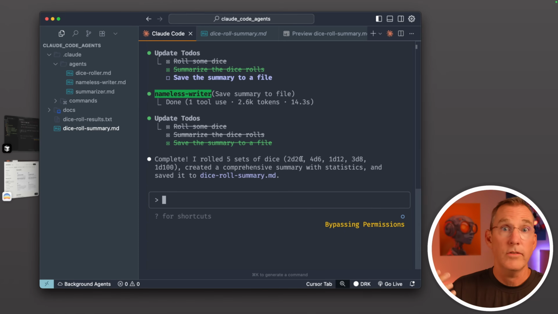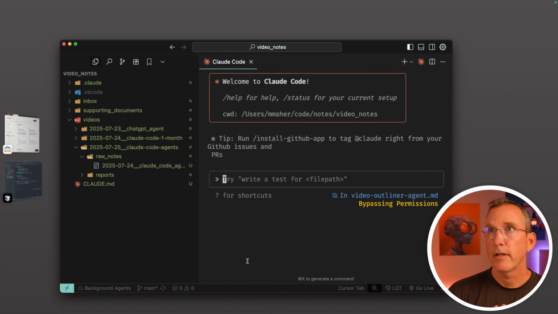The next example also. Okay, I'm going to give you a little peek behind the curtain on how this has been happening. I've done this traditionally in ChatGPT. I even have multiple custom GPTs. And by the way, maybe you're starting to see that these agents here in Claude Code are pretty similar to what you can do with a custom GPT. And I would say that's very true.